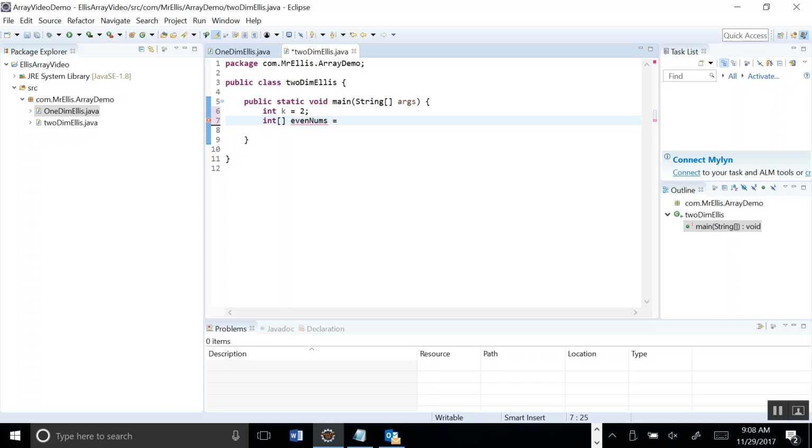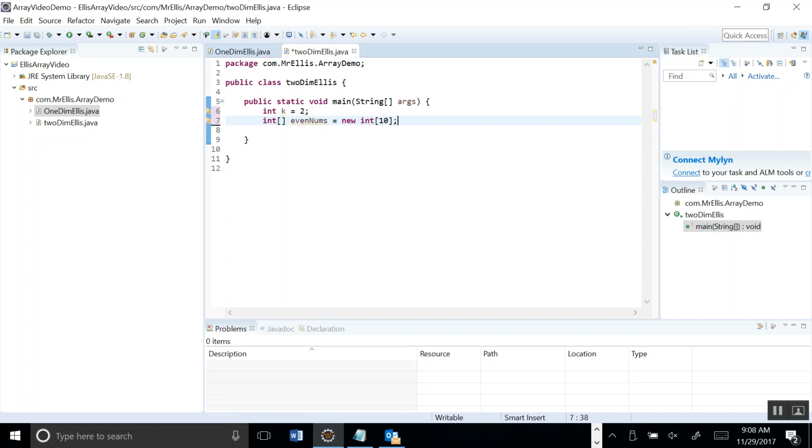And it's an object, so I use the new keyword. And then I specify how many of these 32-bit storage locations I want. I would say we're going to do 10, so just int 10, and of course everything ends with a semicolon.